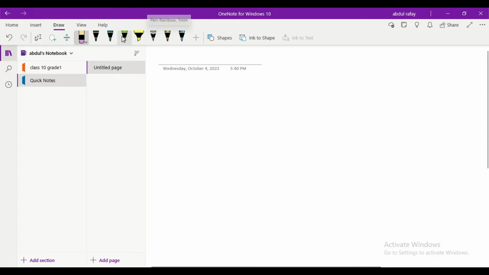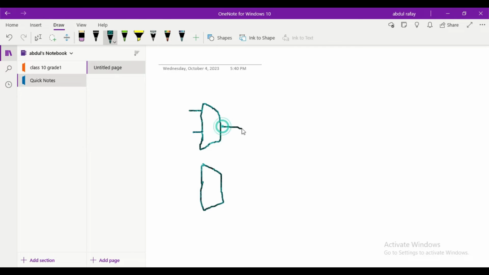If you know the 2 by 1 mux, here we have one mux, and then here we have another mux.